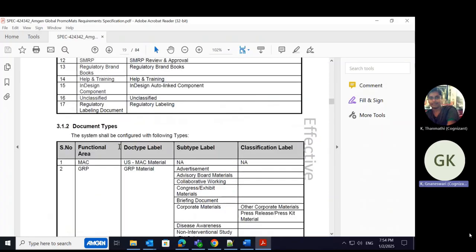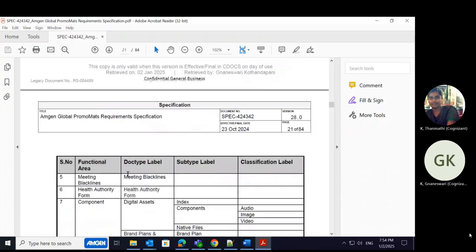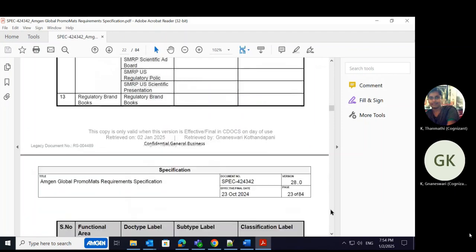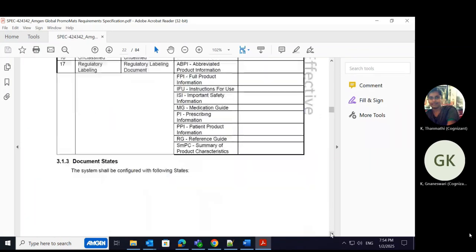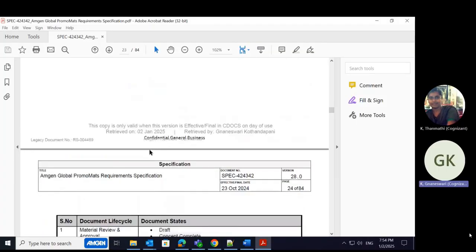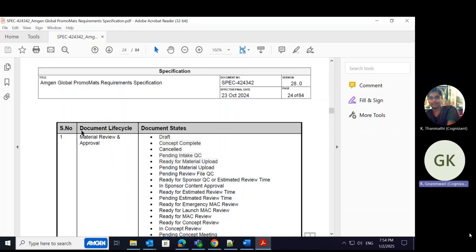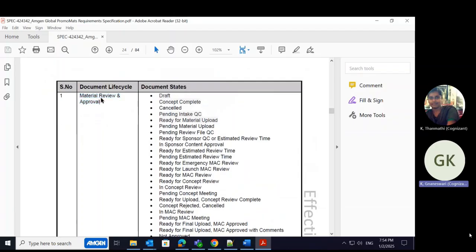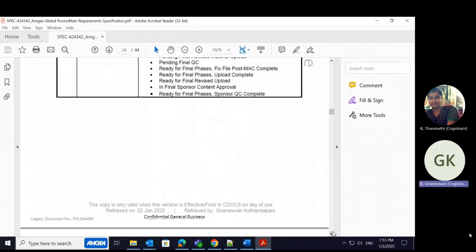So these are the document types available in the system. And the document states. For this life cycle, we have all these states. You can check this in the system as well in the life cycle. So everything is documented in this document.